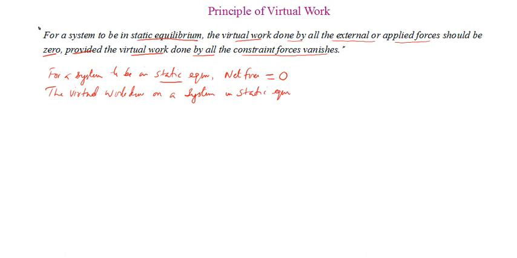What will be the mathematical expression for that? So on the system in static equilibrium, that is what we have to do. To do this one, what I'm doing, I'm first calculating for the ith particle. For the ith particle I can write what will be the definition of virtual work done for the ith particle.